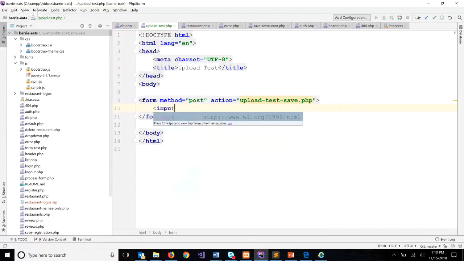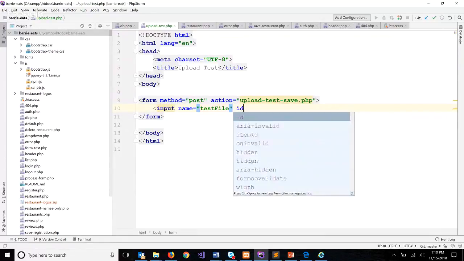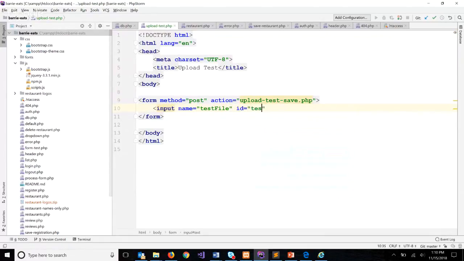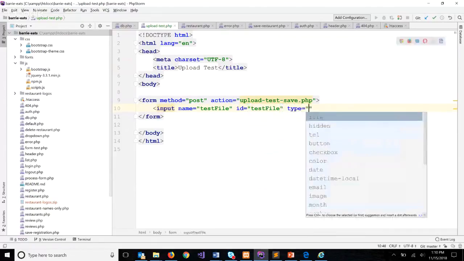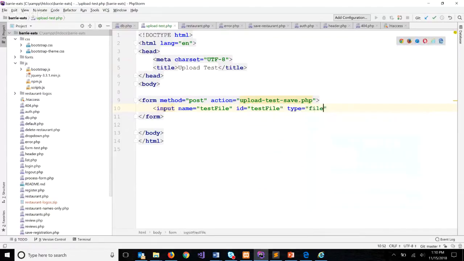We'll put our input, name equals test file, our ID is test file. The important part is our type, which is going to equal file. Button is upload.